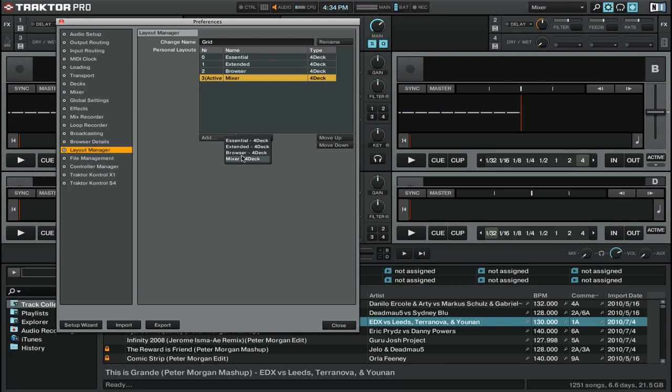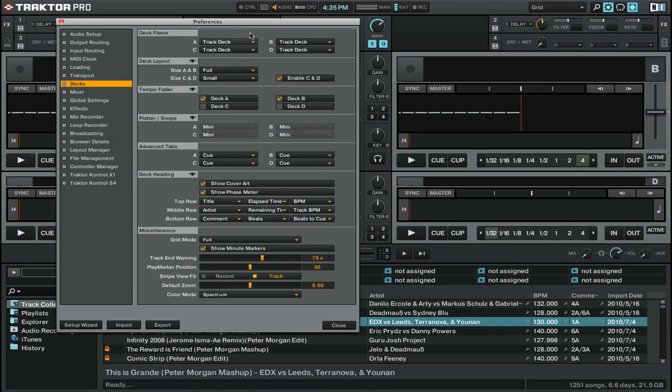So for this, I'll just click Mixer, and you can see now that I have copy one of Mixer. If you want to rename that, click on the layout that you want to rename, enter a new name up here at the top, and then click Rename. And you can see that it's now called Grid. Now that I've got a new layout assigned, I need to change the options that I want my deck to show. I'm in the Decks tab now, and I'm going to go through and set up the interface how I would like it and kind of show you along the way what I'm doing.